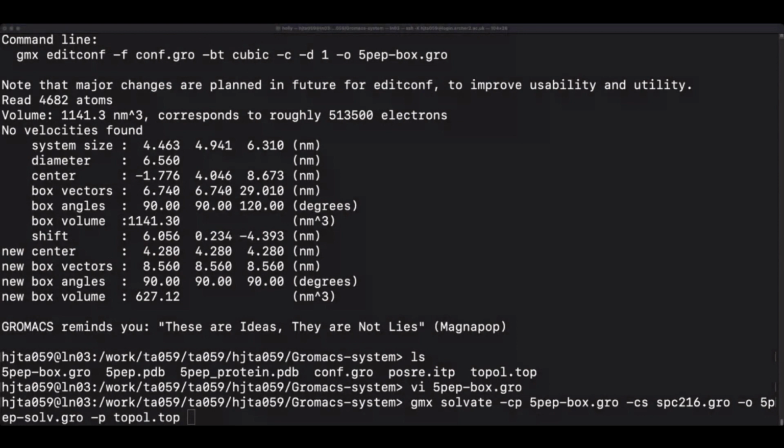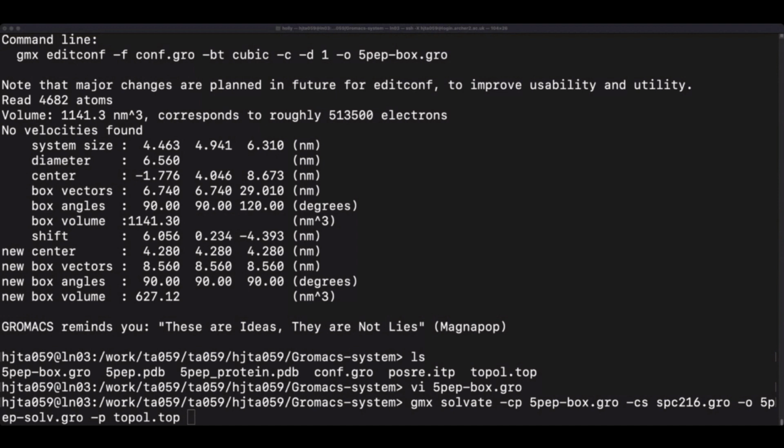Why remove the waters to add them again? That's a really good question. So basically what we've done in doing this is we've taken a protein and then we're putting it into a new box, and then we want to fill that box with water. So in our original system, we had a different type of box that our protein was in. And now we've changed our box and we want the waters to fully populate this.